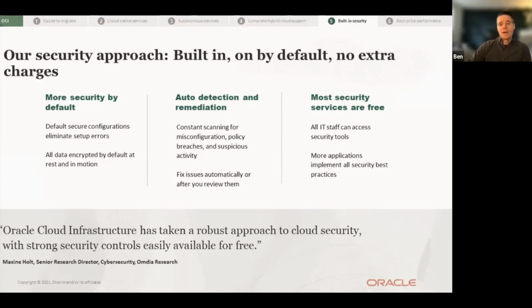And as I said before, the majority of the security services are free, like multi-factor authentication for user access, OCI Vault, which can be used to store passwords, SSH keys, and certificates. And unlike our competitors, OCI welcomes third-party tools. You can federate IAM, identity and access management policies, with your organization's centralized identity provider, as well as even event management systems like Splunk and Logarithm via APIs and SDKs.